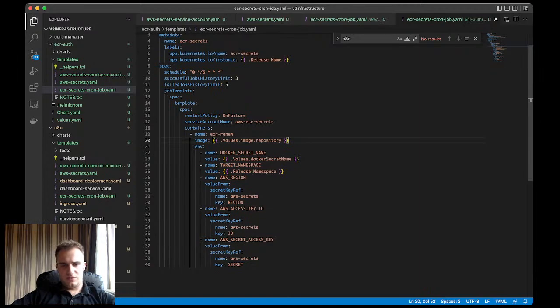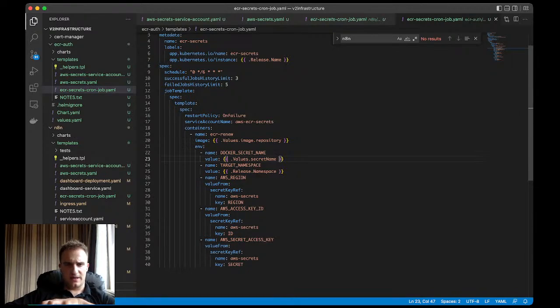So okay, here we should have a secret name. Docker secret name, right? So this is the name. What should be the name of our Docker secret that will be created by this job?